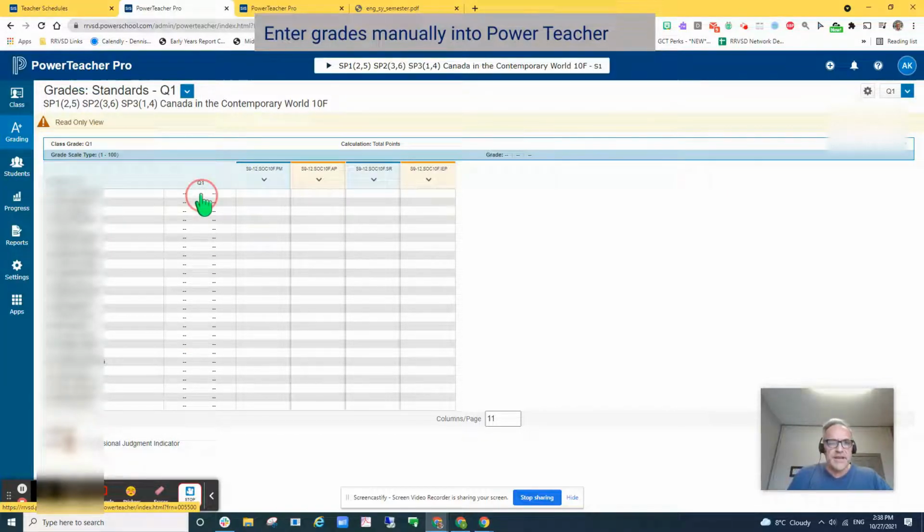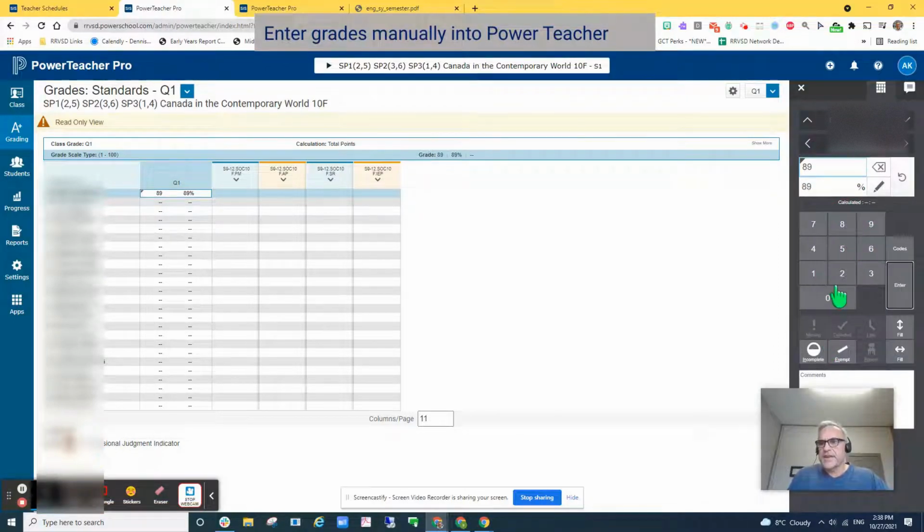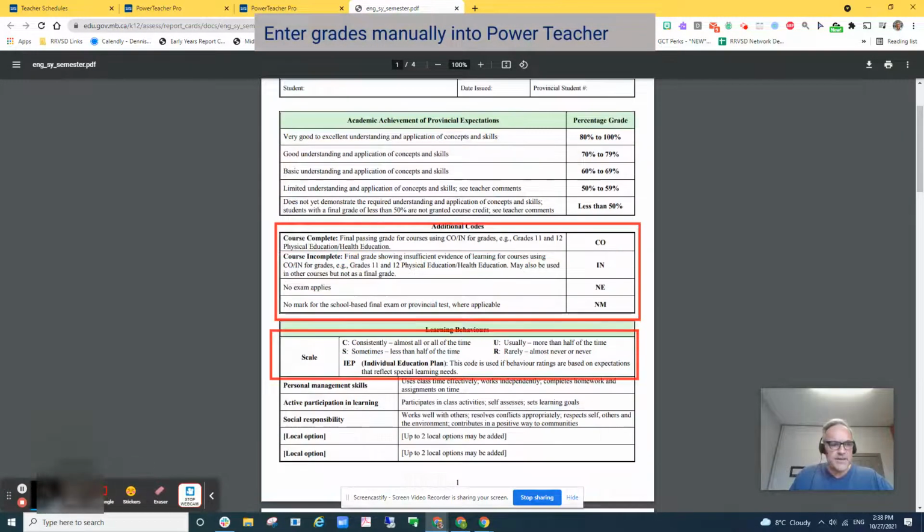So very simply, I just click on that box. I can put in a mark. So if you have it already calculated, that mark goes in. There's two marks. One is called the mark and one's called percentage. The division office pulls, I can't remember how they pull it, but it's that mark that will show up in your report card. So if we go back to a report card, I'm just going to clear this out.